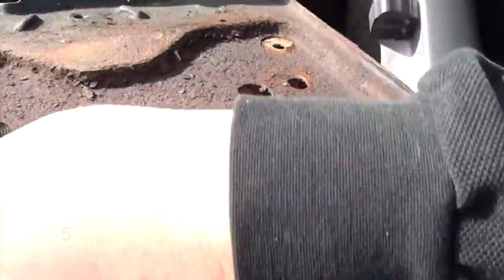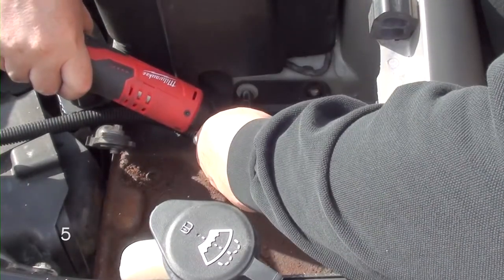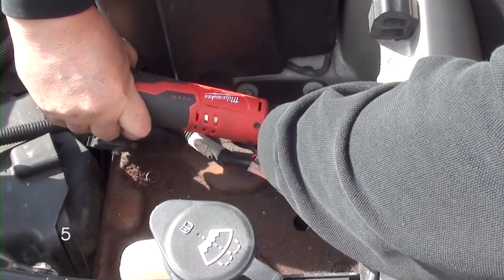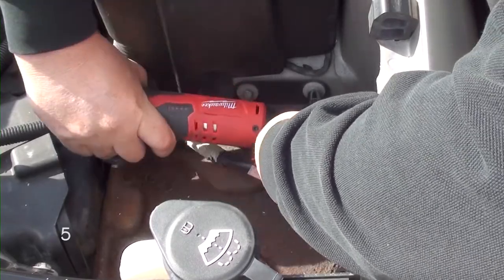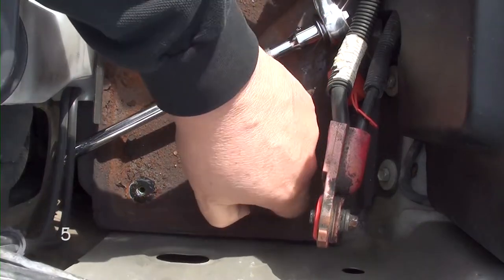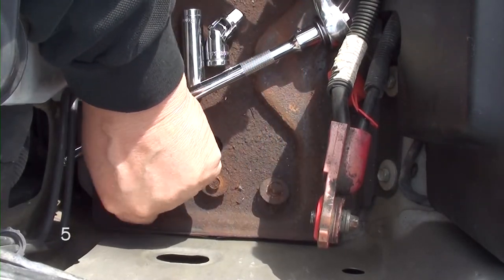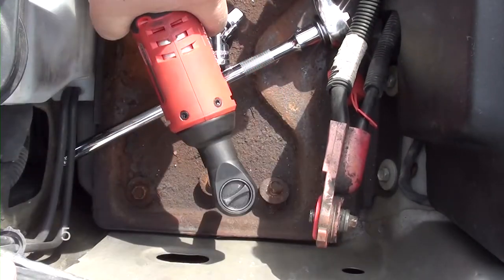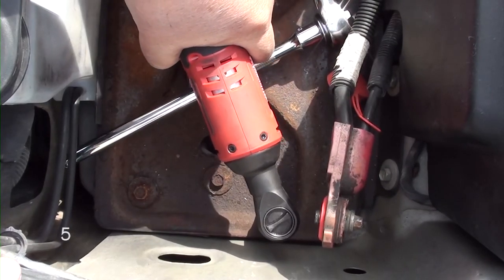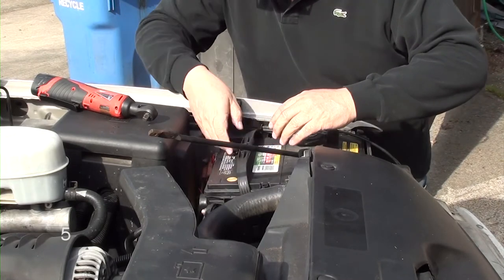Number 5, this is an easy one. We're going to install the battery mounting plate. It's going to take 7 screws. Now let's get the battery and install the cables to the battery. Remember, positive to positive, negative to negative.